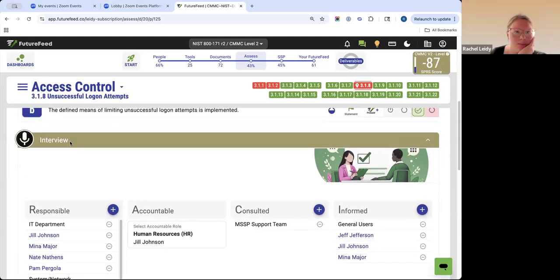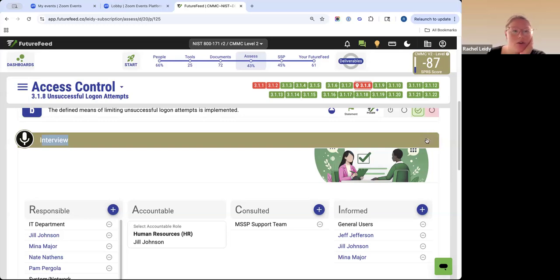And so if this is built out, this is going to be really quick. You're going to be able to look down here and see who's responsible and who you need to interview. Then you reach out to them and you ask them questions. You talk to them about the control. You ask them if it's still being followed and implemented, and make sure you grab proof.